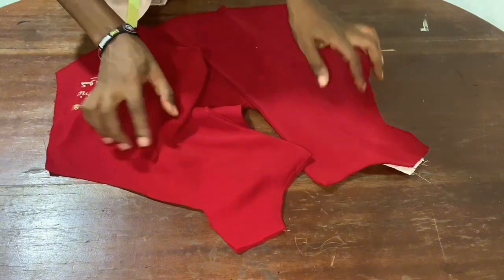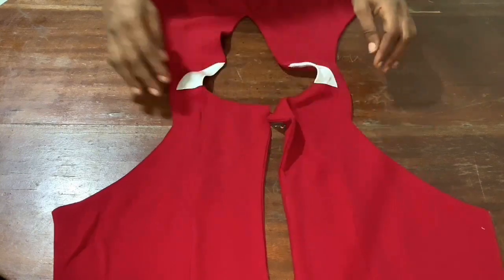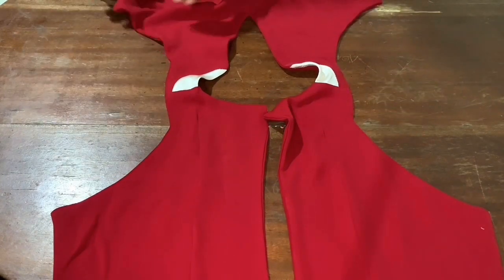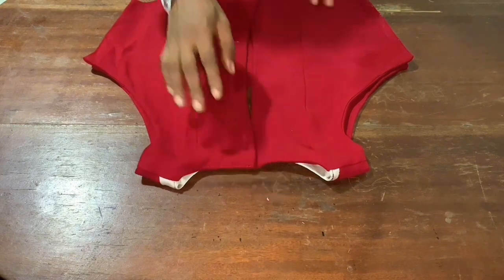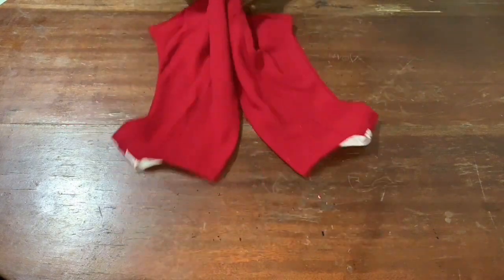So that's basically it. I'm not showing you everything so that this tutorial is not so long. After the stitching, this is what we have. I've stitched the shoulder and I've closed the armhole area and the sides as well. So what is just left for me is to use the body measurement to hold the side and then insert the zipper and then put on the down part of the dress.